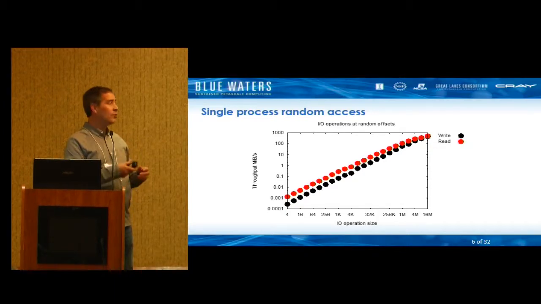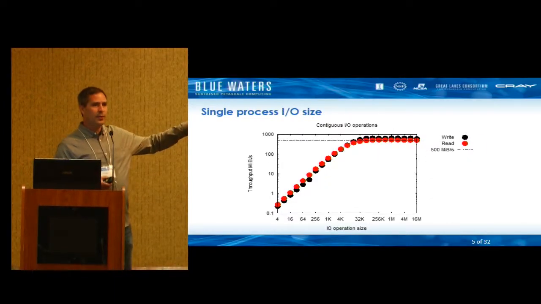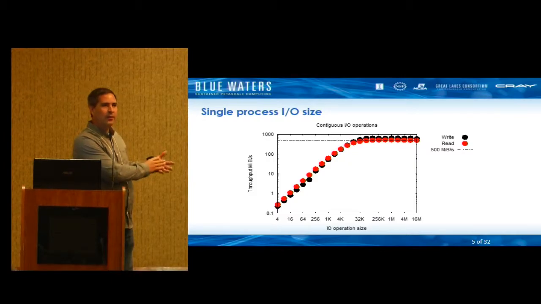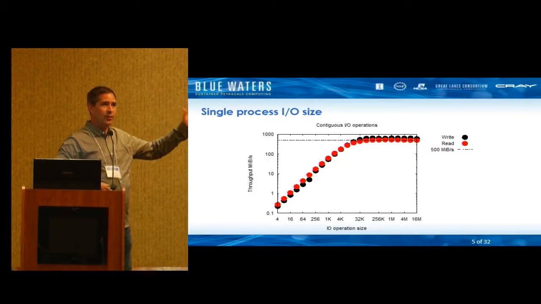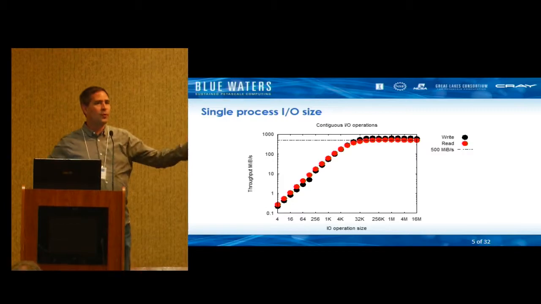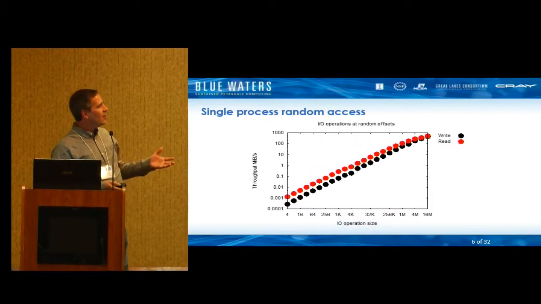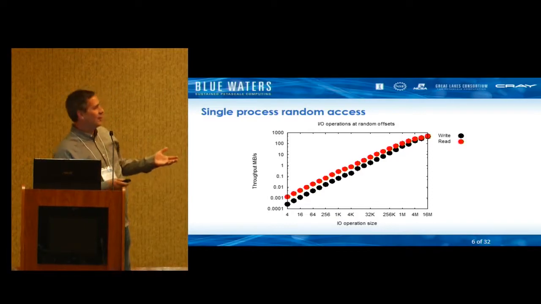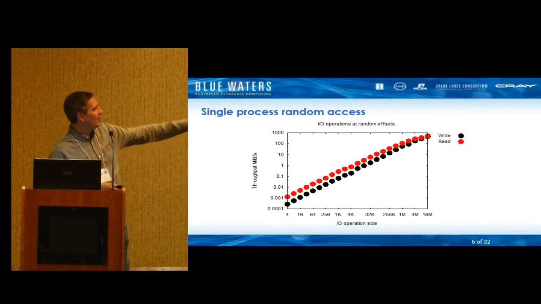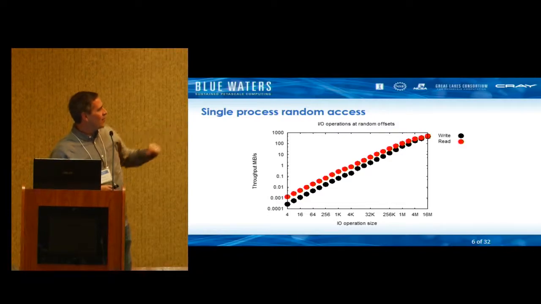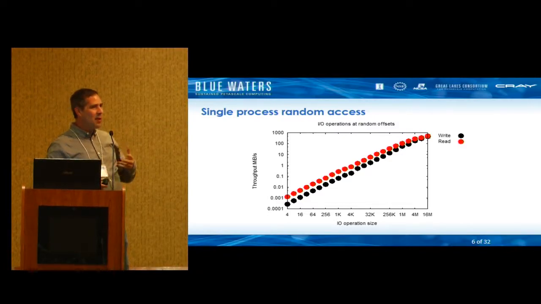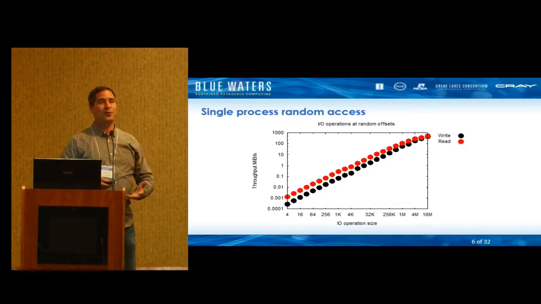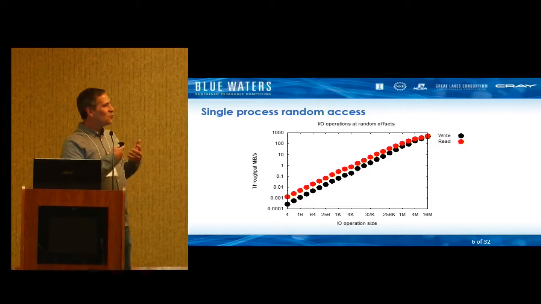Next, with this data, it was just reading and writing one big contiguous file, just a whole stream of contiguous reads and writes, not moving around. Here, I took a big file and just kind of jumped around randomly. And again, that's logarithmic scale on the left. You can see with very small operations, it's getting 0.0001 megabytes a second, so hundreds of bytes per second. So try to avoid seeking a lot as well.